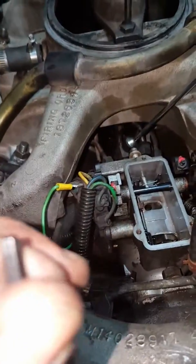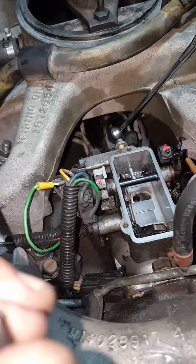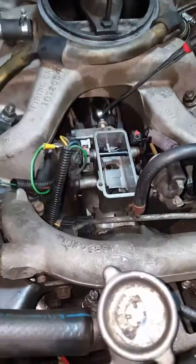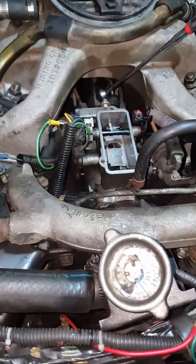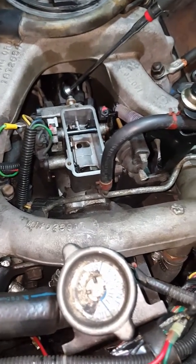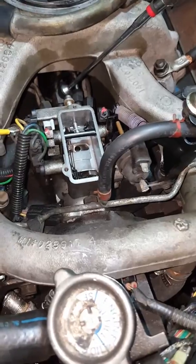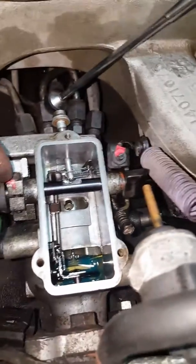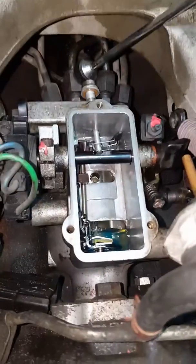Prior to putting it in here, this truck, it came out of a Blazer, or I'm sorry, a Silverado. In 1984, Silverado is where this Detroit diesel came out of. So who knows what was set up there before. It's a newer injection pump. It had all the marks on there. You see the glue? All the bolts were glued down, so I'm assuming it was a new pump and it was set to factory specs.